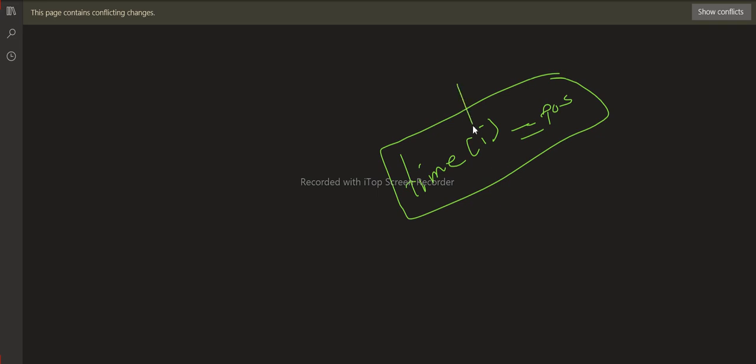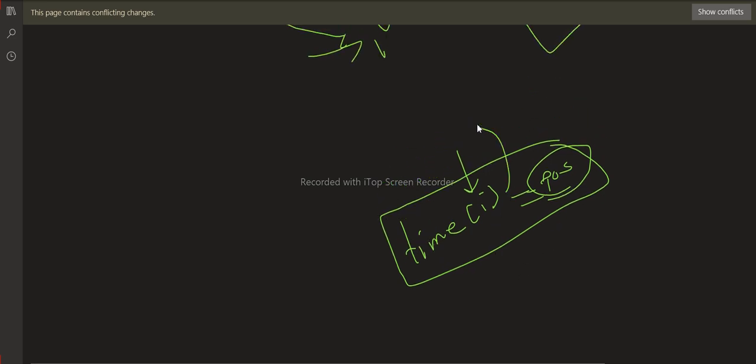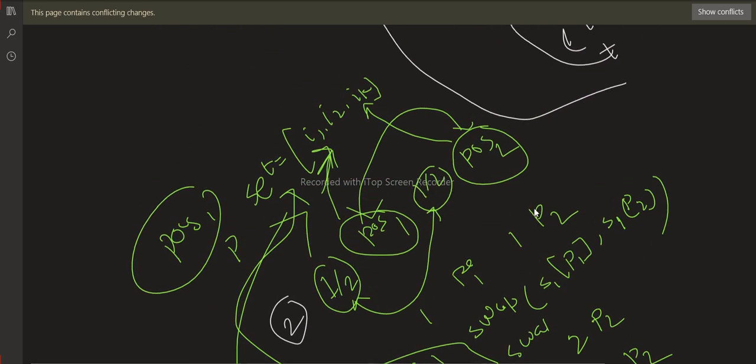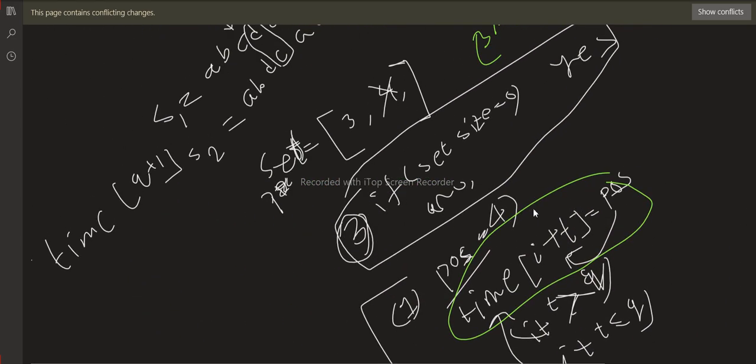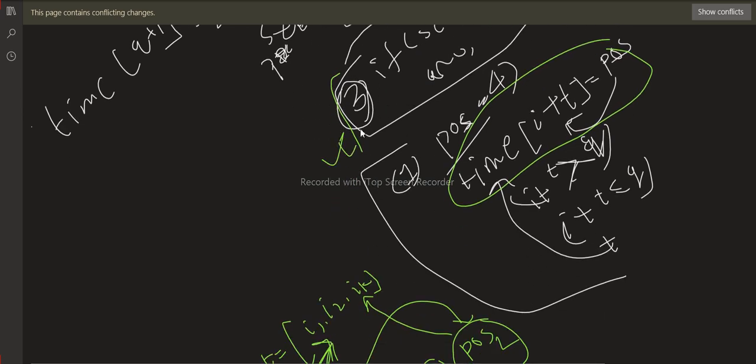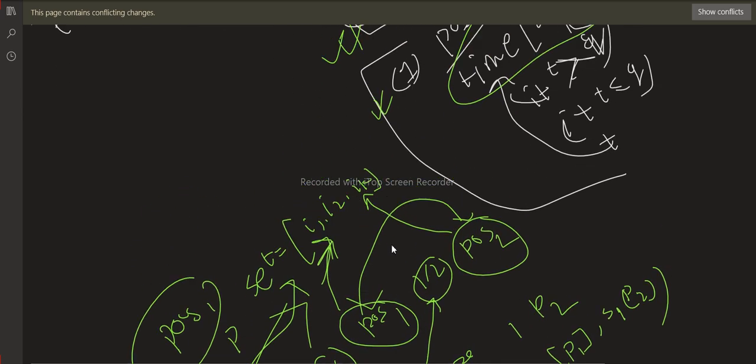Now we are at the ith position, that means our position is unlocked. So you have to just insert this index in your problematic set, right? Then you do the following processes. Check the type 3, then 1, then 2.